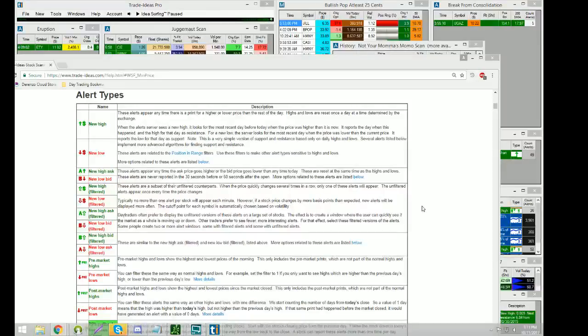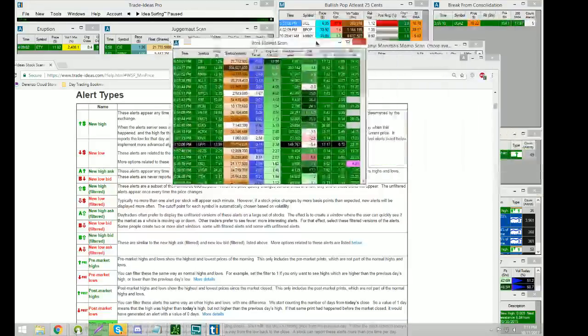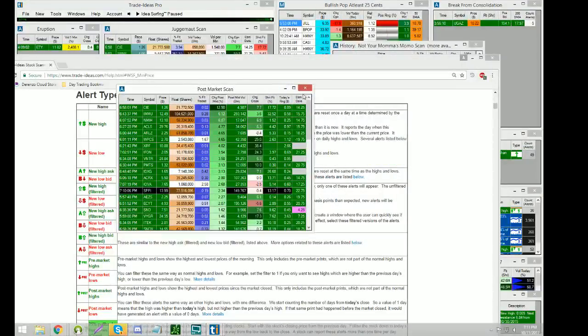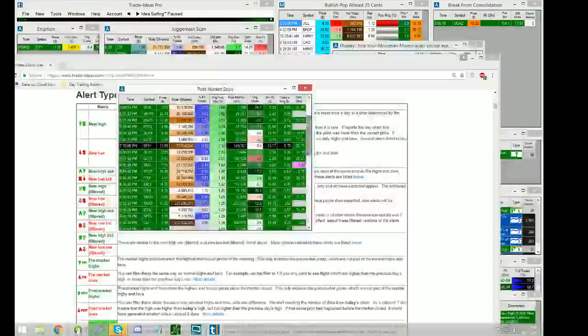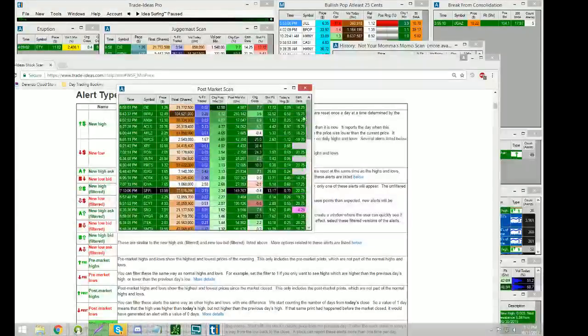So if it's my after hours scan, I'm just going to bring it into view here. This is my post-market scan. My post-market scan has earnings date. You know why? I want to know, is that ticker reporting earnings today? Usually I'm on top of that stuff, but it's nice if it pops up and I'm like, oh, well, it's an earnings play. And if it's within a week of earnings, I have it shaded pink, so it sticks out. But that's my after hours, my post-market scan.